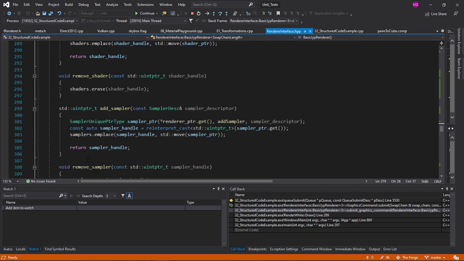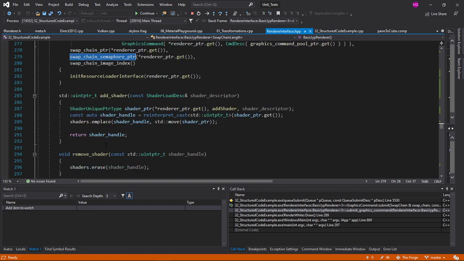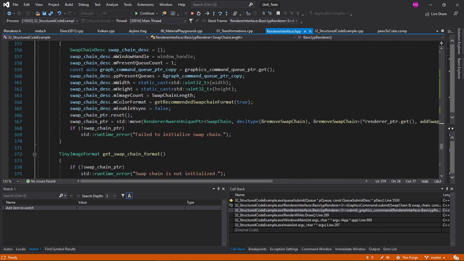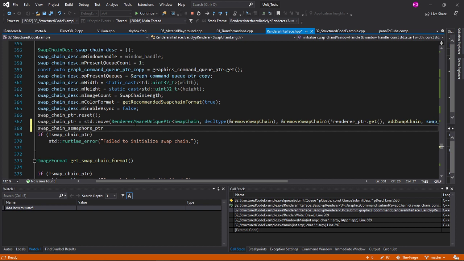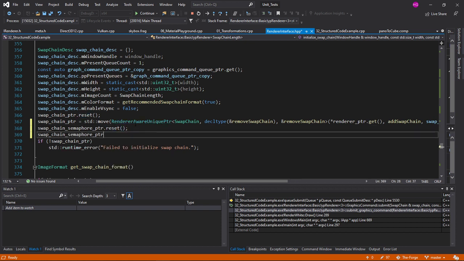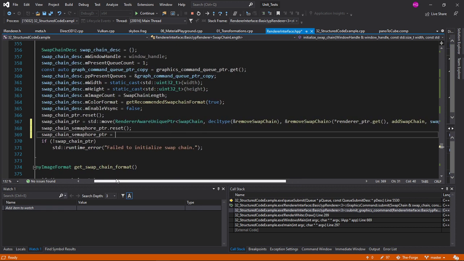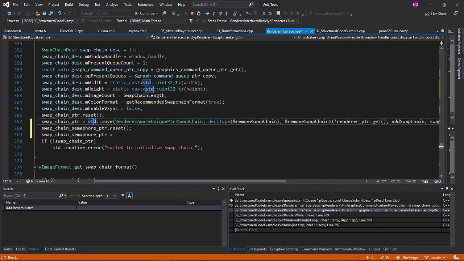Where is that? That should be properly initialized at initialize swap chain. Why am I not in place in here? That is my question.